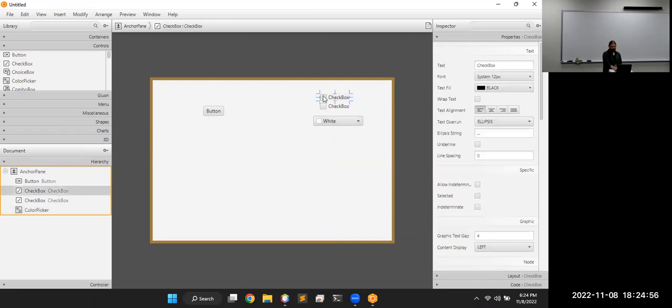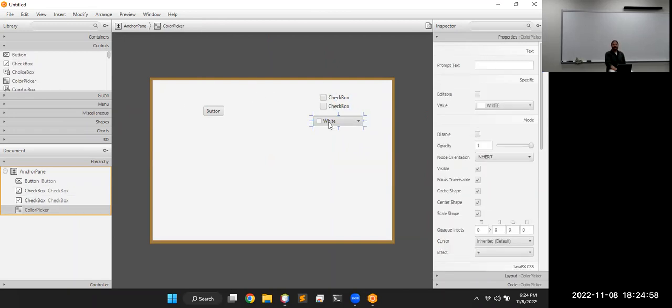But note here, these are all independent. So usually we nest layers and layers and layers of containers. Let me go back to the container section. So typically we would have something like the anchor pane or a border pane for our big area. And then the ones we're going to use the most often are HBox and VBox.